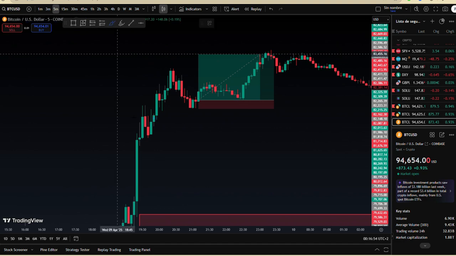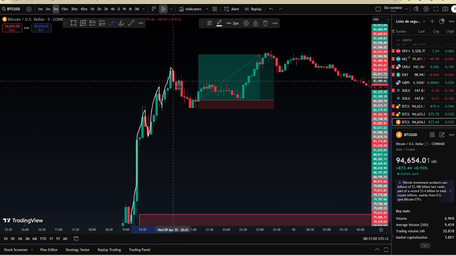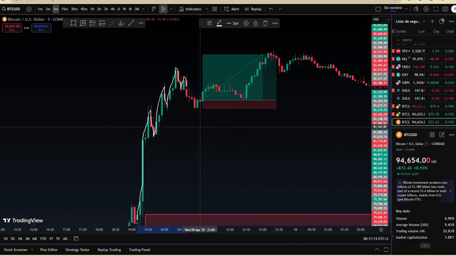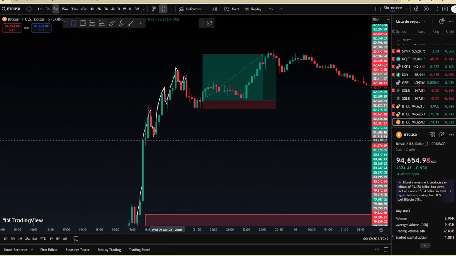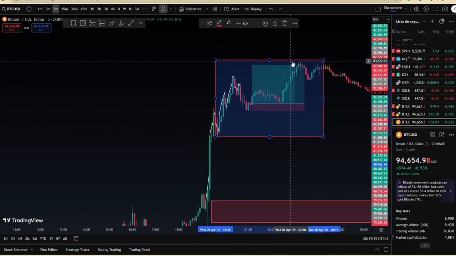As we see right here, price swings way up in this demand zone. It's the impulse. It comes down, comes back up, comes back down, comes back up, and then it breaks structure. Now, market structure only matters if it is paired with liquidity. The liquidity is that it is trying to sweep as much liquidity as possible, go up, and then eventually come down. So this was a riskier trade, I would say, because from this area right here, price literally could have just gone down.